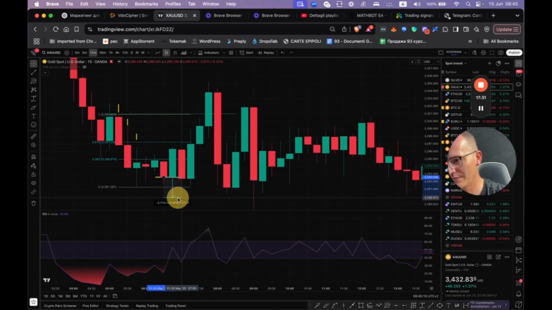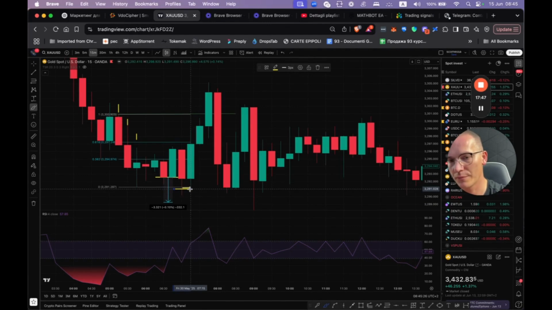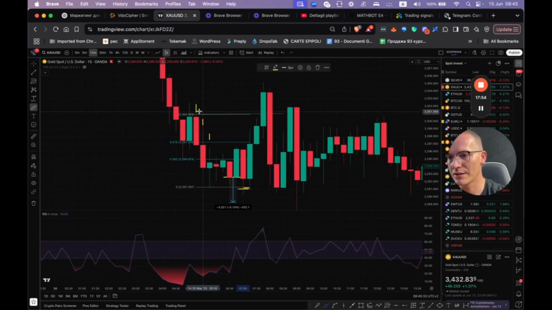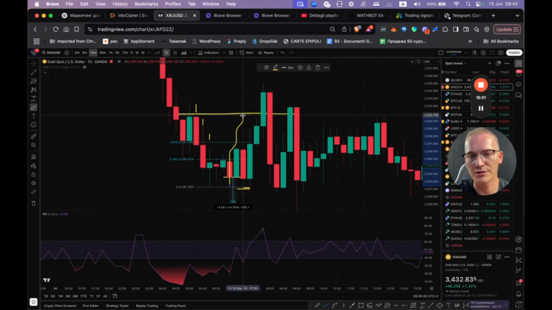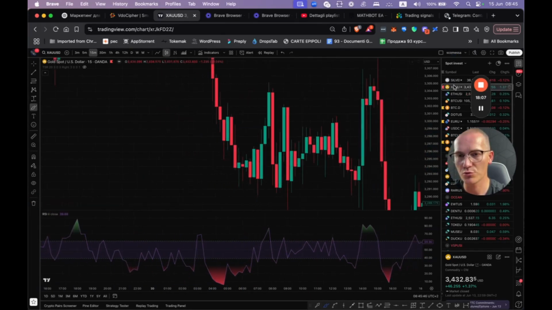To avoid hitting the stop loss, yes, our robot has a built-in trailing function. What does trailing mean? Our take profit is set at $3, but as soon as it reaches the $1 level, it activates the trailing function. Why? It's very simple: to avoid hitting the stop loss. Let's say you're trading manually and you hit the stop loss right here. Great. So you had a loss here, maybe around $50, maybe $60, $100. It doesn't really matter. So when you hit the stop loss, what do we do next?